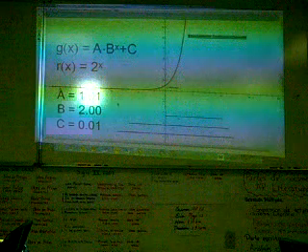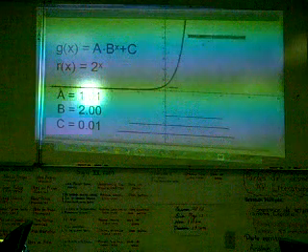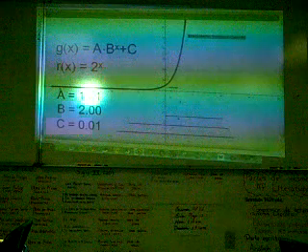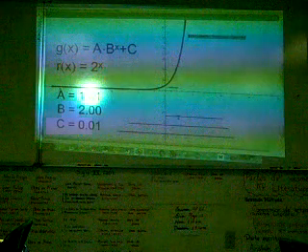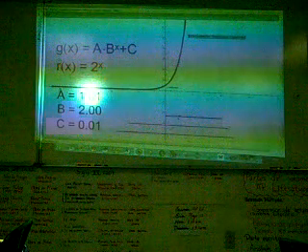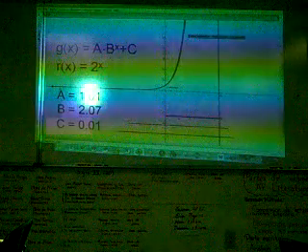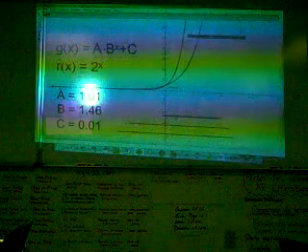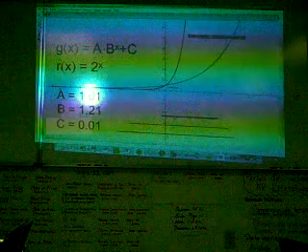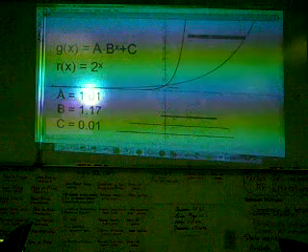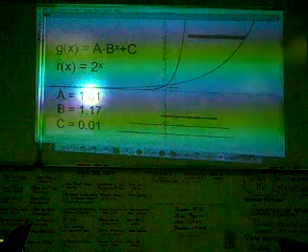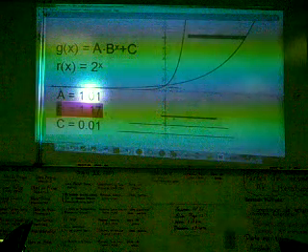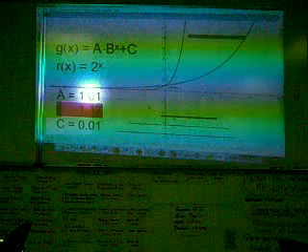Well, what I'm going to do first is show a new function. This one in blue is a times b to the x plus c. I'm going to go over to my slider and select different values for b. As I slide it to the left, the value of the base becomes smaller, and we know that it's becoming smaller because we can see that b equals 1.17.